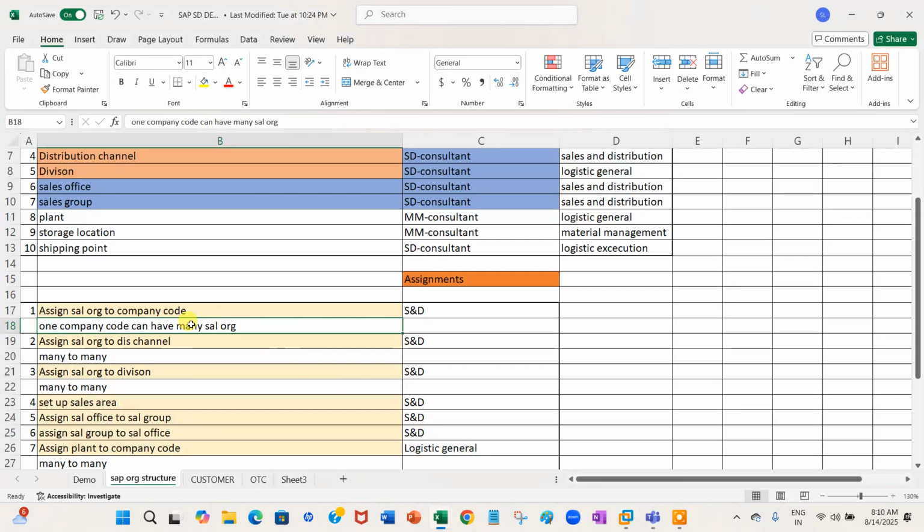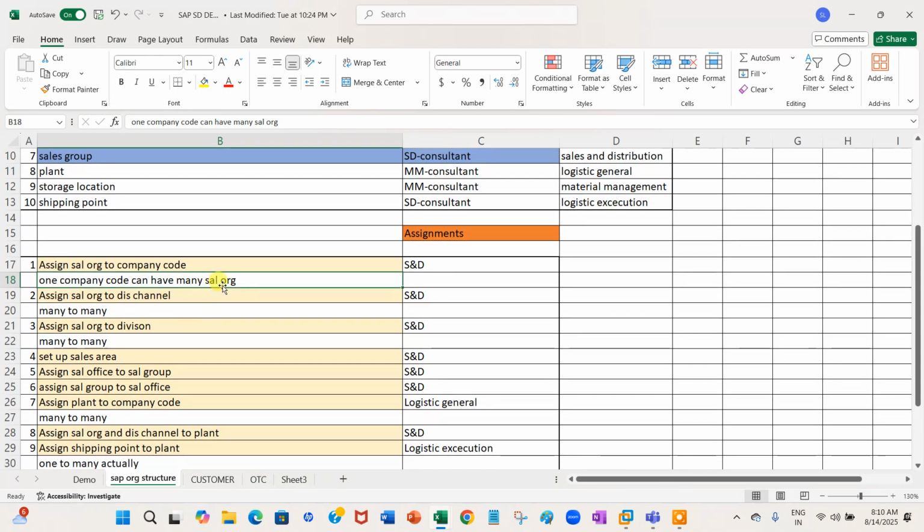One company code can have many sales organizations, like sales organization 1 and sales organization 2. This is the rule for assigning sales organization to company code.